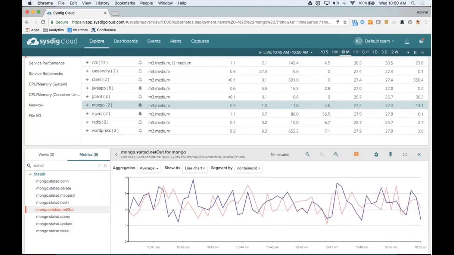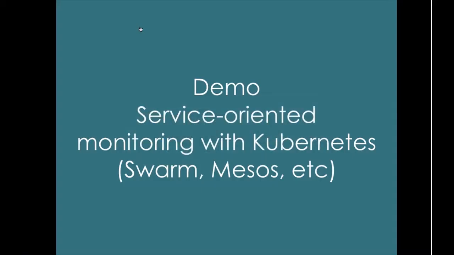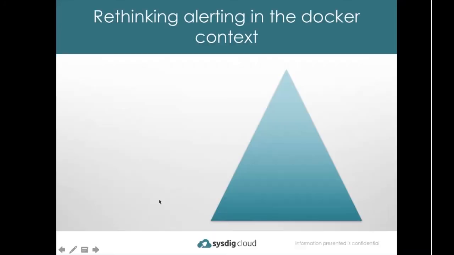Cool. Okay. In the few minutes we have left, I'm going to keep going because I want to get to these last questions around alerting and then additional questions in troubleshooting. The other thing you're going to realize as you go through this process is, wait a minute, I used to have a monolithic app where I could easily understand where it's running, and now it's hard to figure out exactly where it's running. So how do I rethink alerting to help me better understand the system?